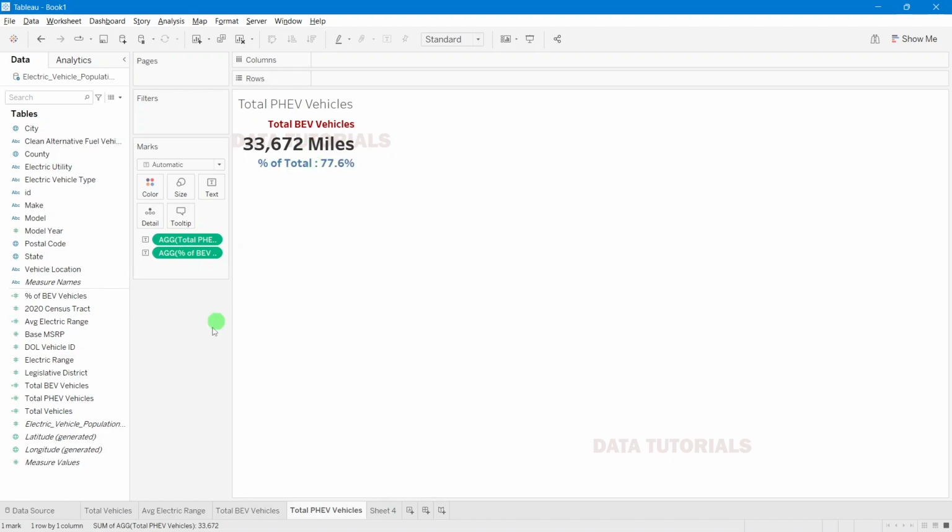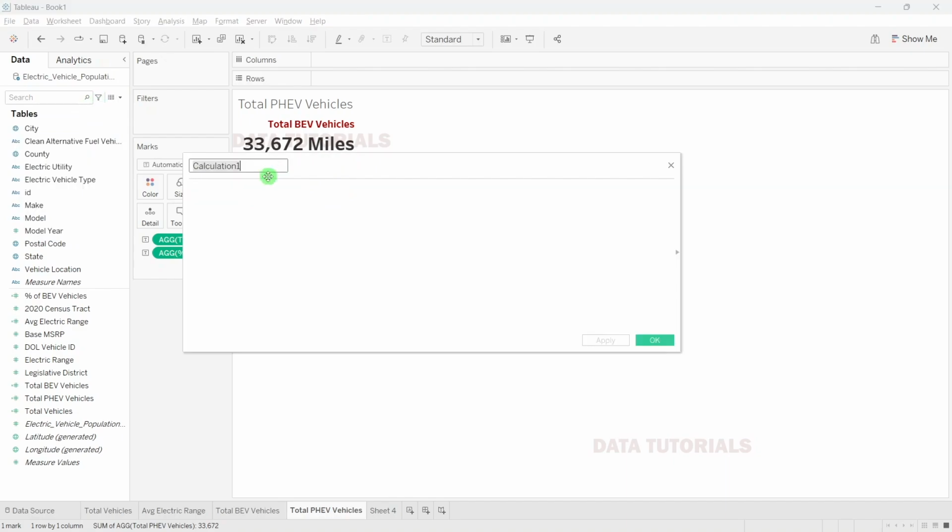Now we have to find the percentage of total. For that I will write one more calculation field and name it Percentage of PHEV Vehicles: total PHEV vehicles divided by total vehicles.